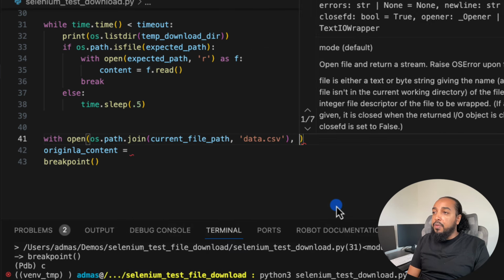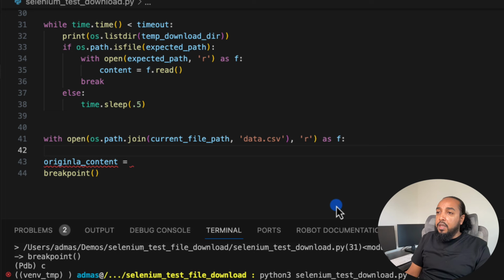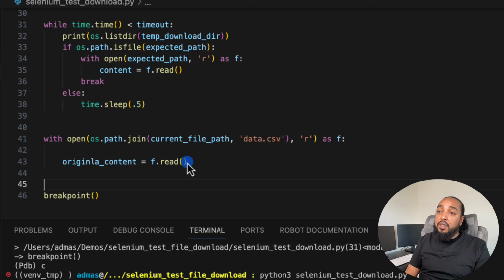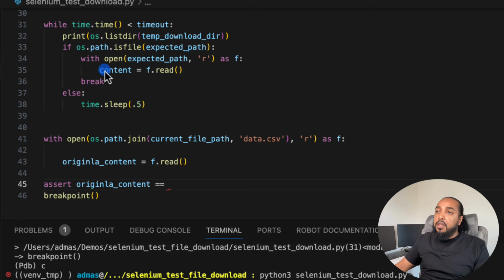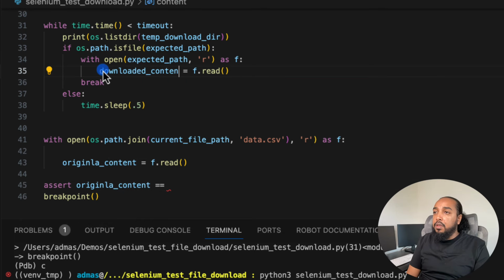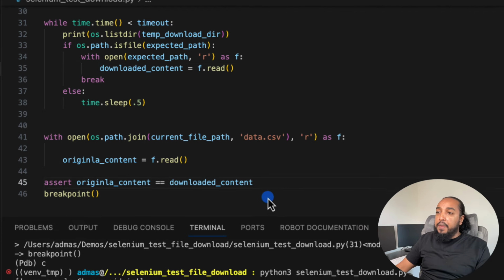We want to open it for reading, as f, and I'm going to say original content is f.read. Now I can just assert. I can say assert original content is the same as, let me give this a name, downloaded content. Right, that's pretty much it.